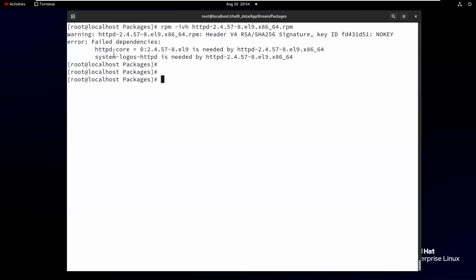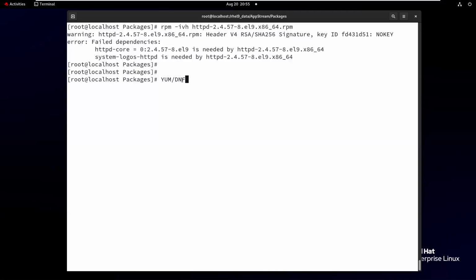So what is this problem? This is called dependency issues. But how to resolve these dependency issues? That's why we will use YUM or DNF, Yellowdog Updater Modified or Dandified YUM. This is the second tool. That's why nowadays everyone uses YUM or DNF only.